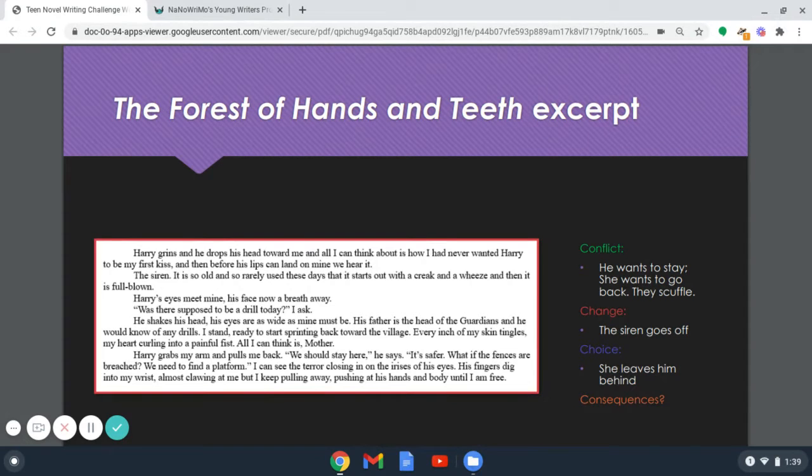And so I don't list any consequences here. If you've read the story, you may know. If you haven't, you can probably make some educated guesses about some of the consequences of this scene and the choices that are made, the conflicts that take place. But that's what you want to think about when you're looking at a book that you like for inspiration, or if you're thinking about your own story and trying to add those elements in.